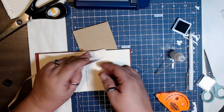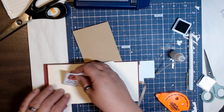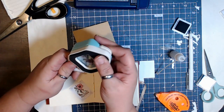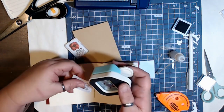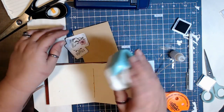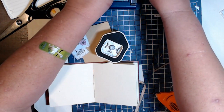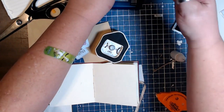Now on this one, I just decided that what I was going to do is just put some random seed packets. So I am going to round the corners on all of these. So I'm going to round these corners first. Now on this one, that one needs to be trimmed. Hair more. There we go.